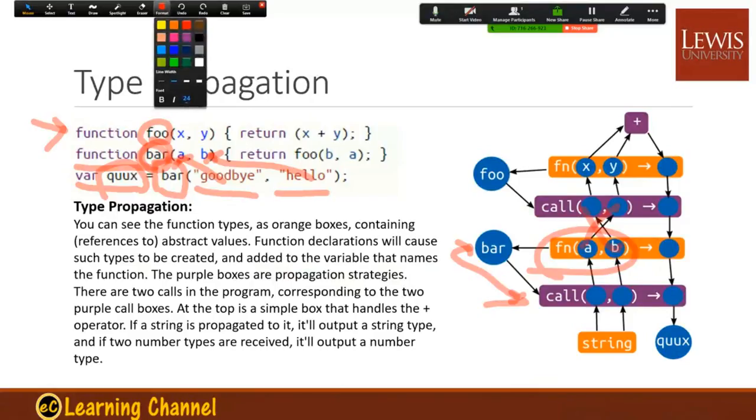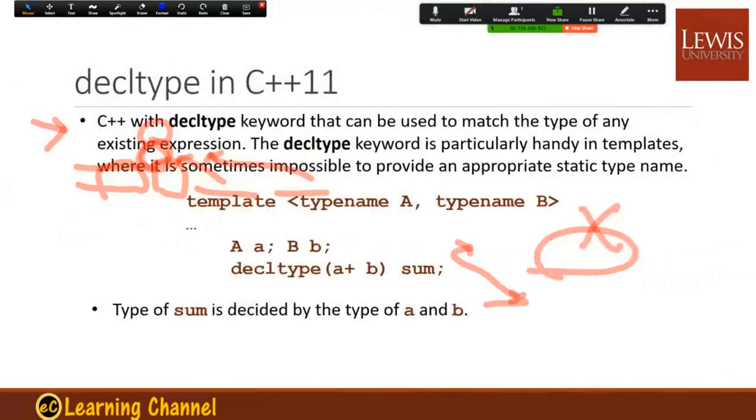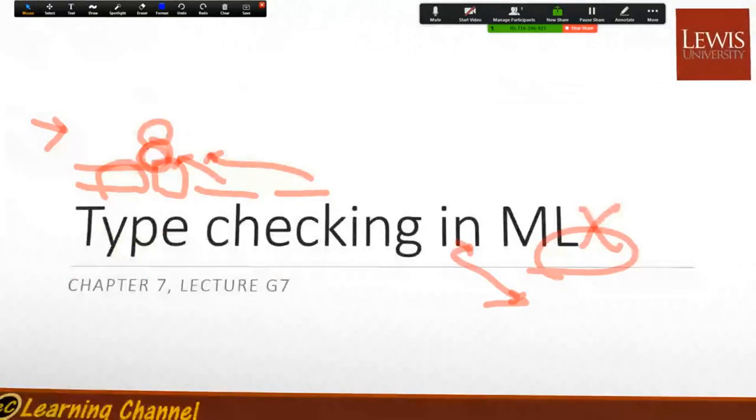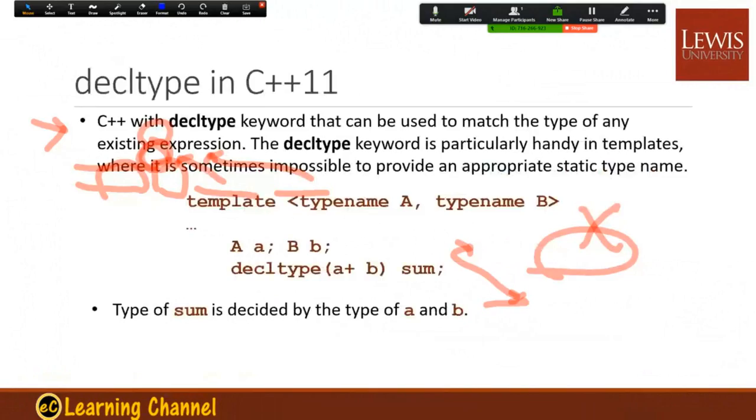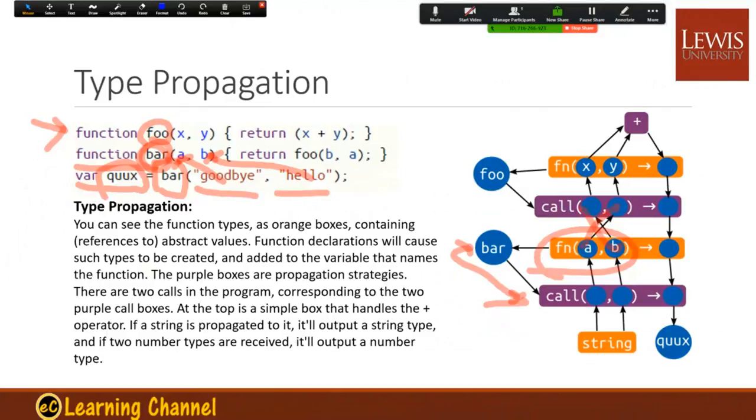So basically my hello goes to B and B goes to X. Sorry, I made a mistake.